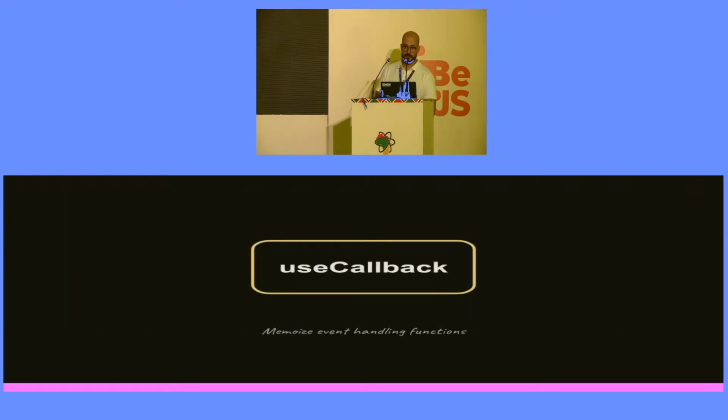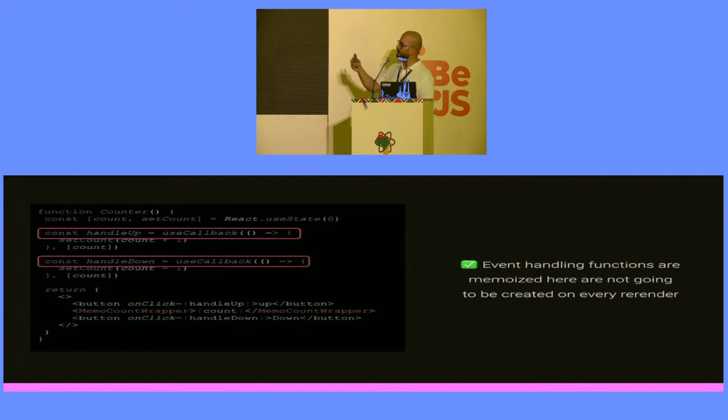The last one is useCallback, and this is for memoizing any handler function. Basically all React components, or recently all of them, are functions. And so if you re-render the component, it calls the function from scratch again. These handler functions are not an exception; they will be recreated again. So useCallback is basically memoizing this function, so you are not going to recreate it every time this component re-renders. That was useful as well.